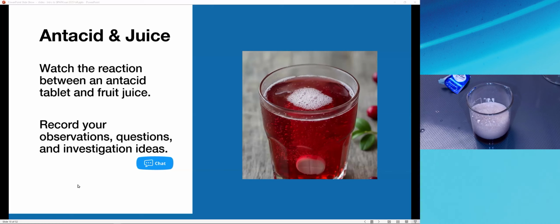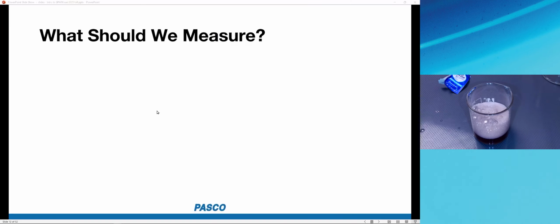What sort of investigations might you be curious about? Whether with a sensor or not. David asks, where did the bubbles come from? Fantastic. All right, seems to be dying down there. So let's proceed. Thanks for your observations and questions.